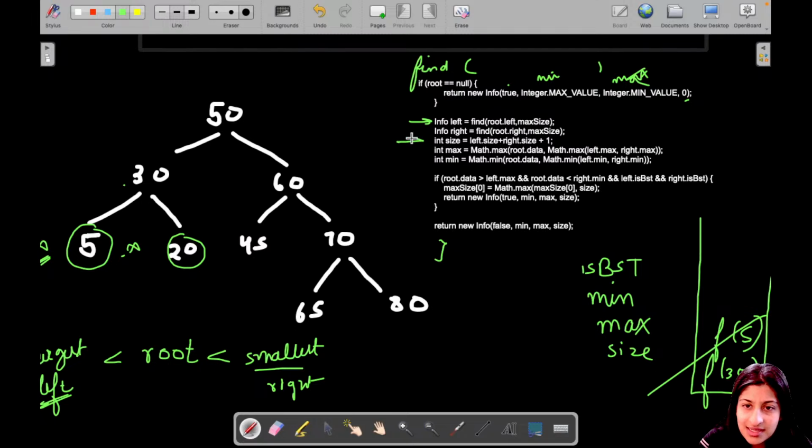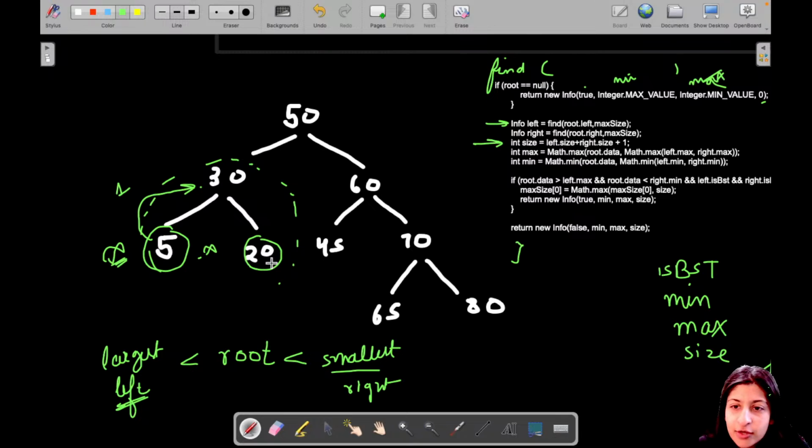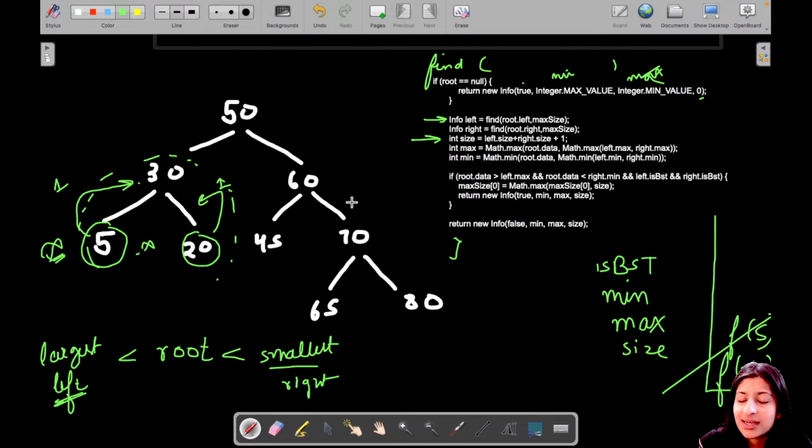So what is the size? Size will be, so if for example, if this is a BST, so what will be the size of this BST? The size you'll get from left, this will return you what? The size that it will return you will be 1, correct? The size that it will return you will be 1, fine. So the size of this entire subtree will be 1, the size you get from left, the size you get from right, plus yourself, so it will be 3. Let's see how we are handling it in code.